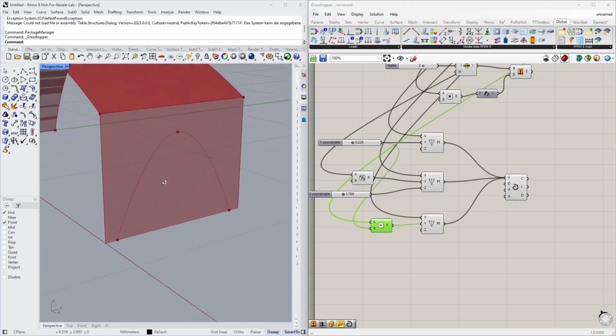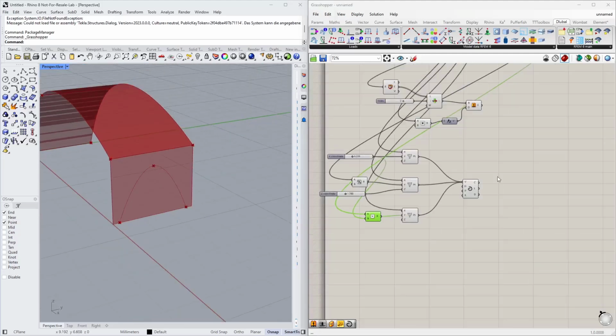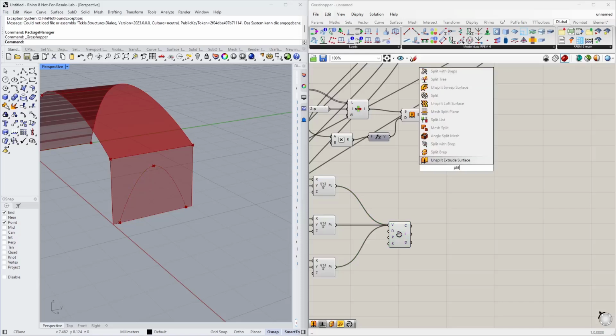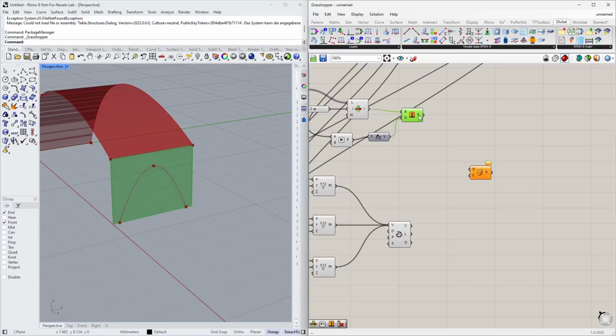And now we can see it. The next step is, let's say, like a trim command. I would like to cut out this part of the arc from the rest of the surface. I can do that with the component split brep. The base surface is this one, and the so-called cutting shape is a surface.